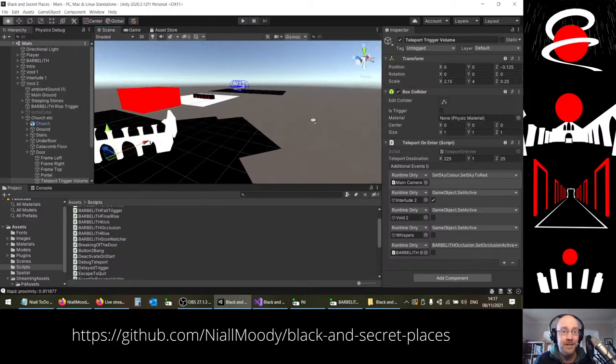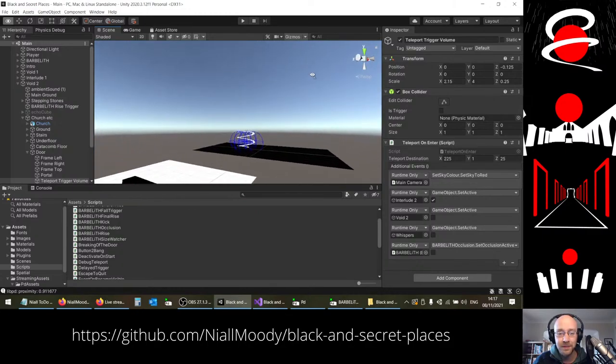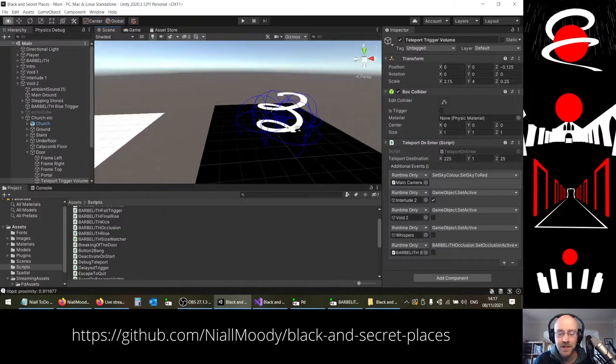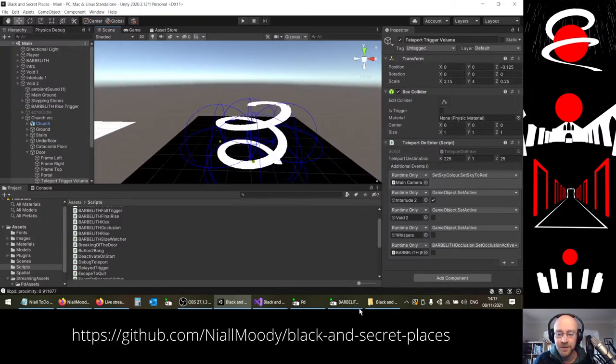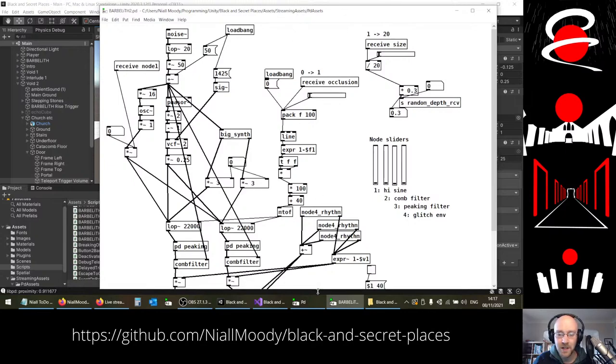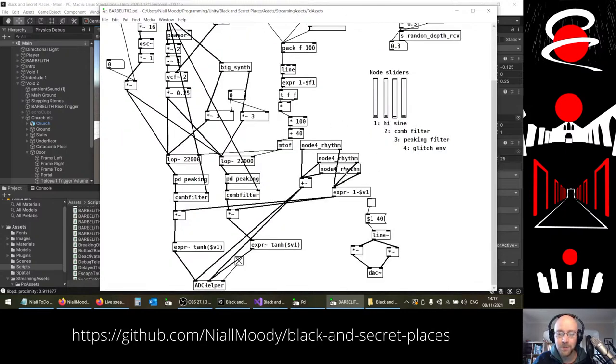Okay, so that was the first thing I wanted to do this week. So now the occlusion only happens in the church section. Now the next thing I want to do is come to my Barbelith patch, and I want to get rid of that glitchy rhythmic effect, because I don't think that works very well. So I think I'm just going to delete all of these objects.